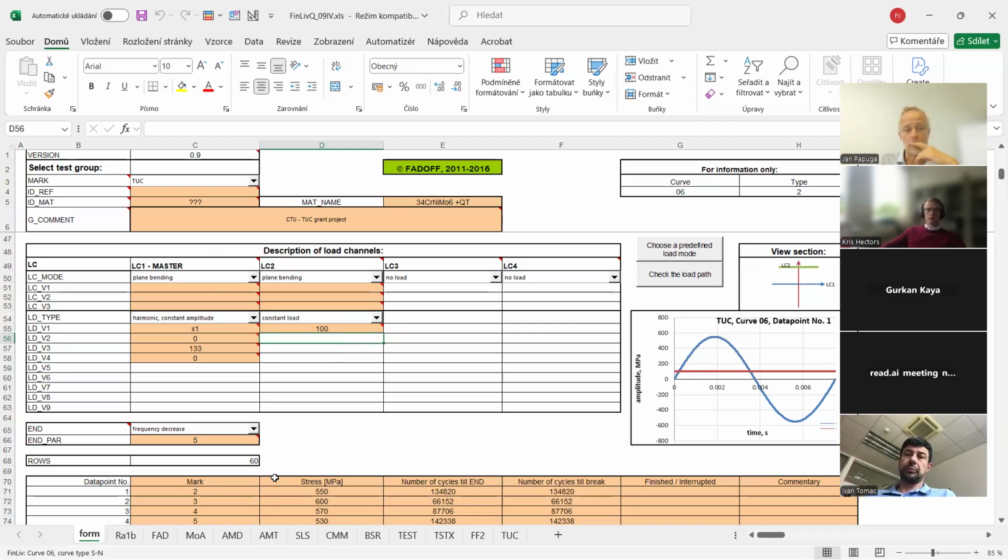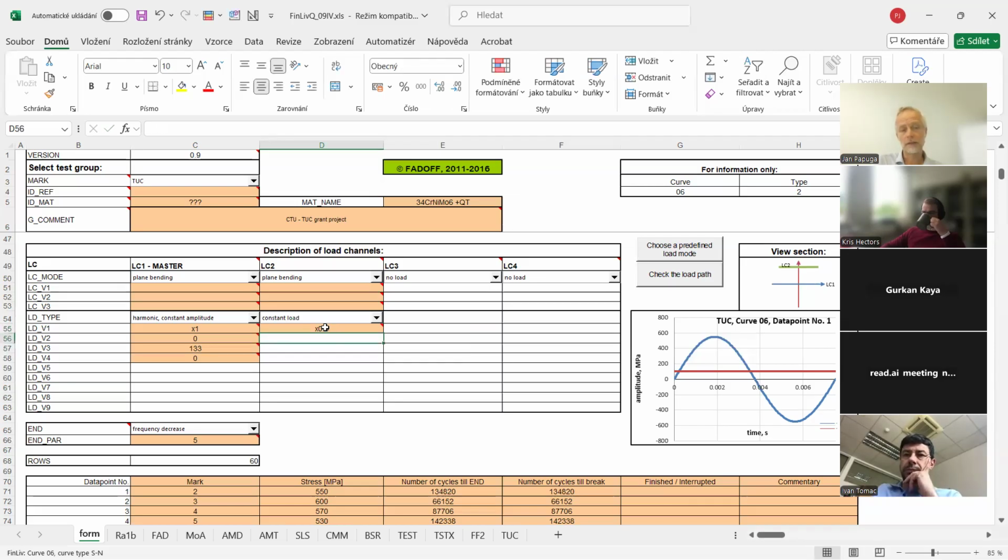So this is accepted here, and basically what I am doing is saying that the numbers of stresses which I have for the plane bending load channel, I will simply multiply by 1. But for the plane bending case, I am having a constant value of 100 megapascal in any case, whatever the load level in the plane bending load channel. What I can do as well is to modify it to make it a multiple.